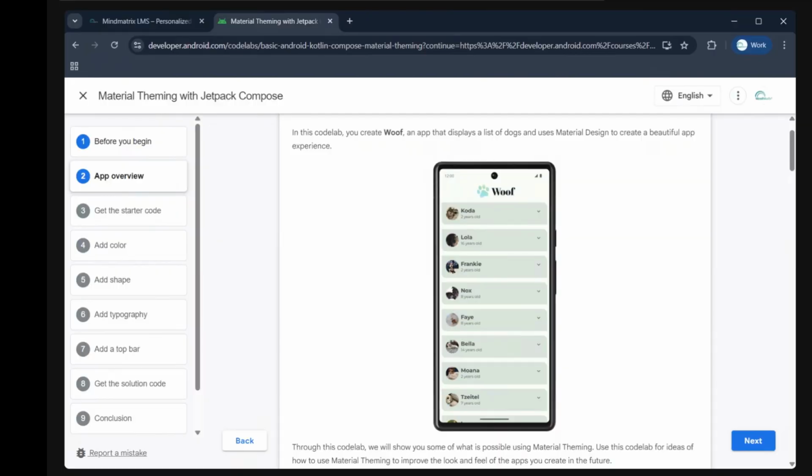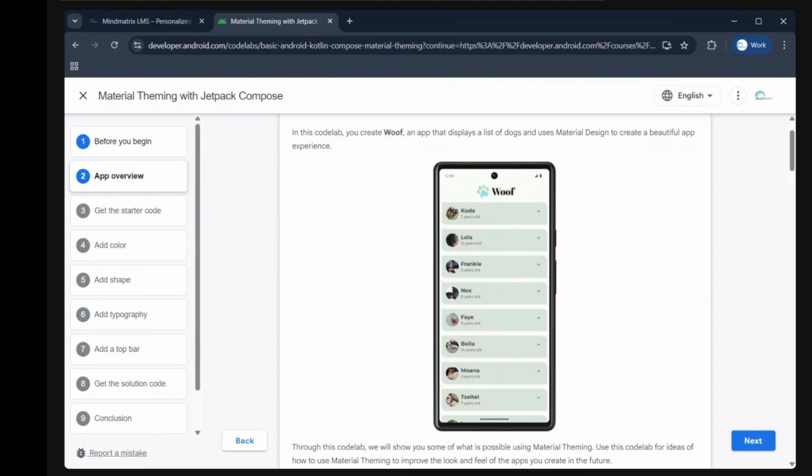Before we begin, the things you're going to look at are that you should know Kotlin basics. We know that, and you have to understand composable functions and how Android Studio works. You can understand the UI, basic UI elements, text, columns, rows, etc. Moreover, it prepares you with the knowledge required to understand material design concepts in Compose.